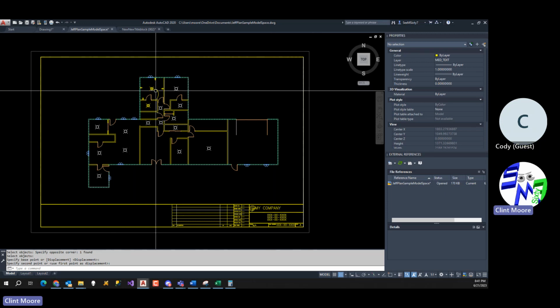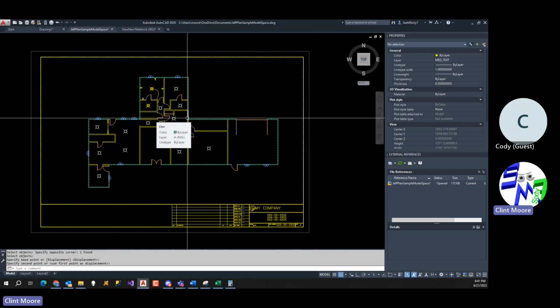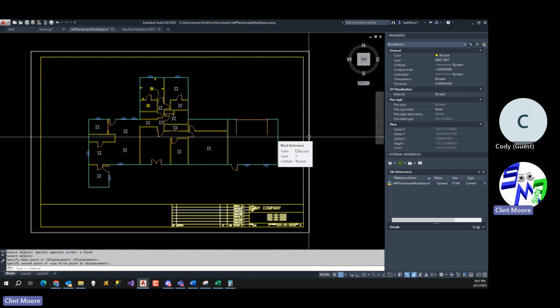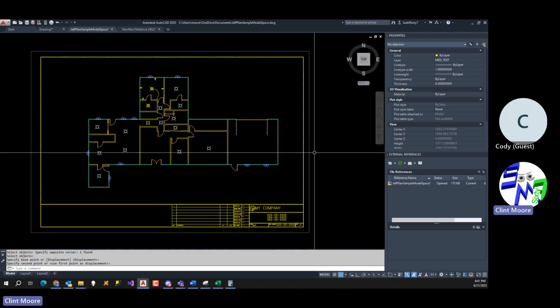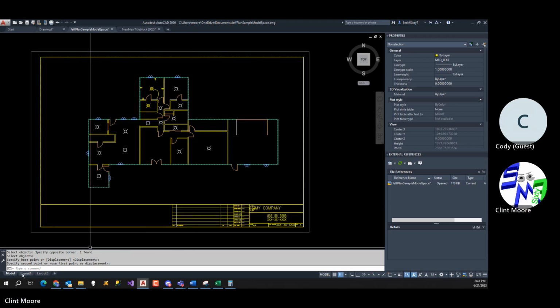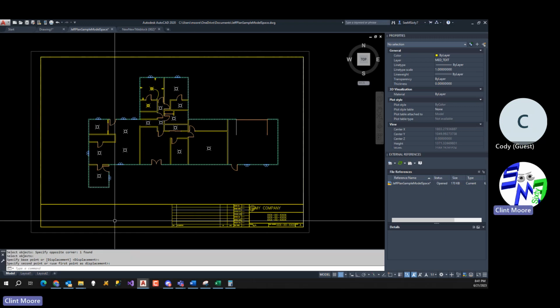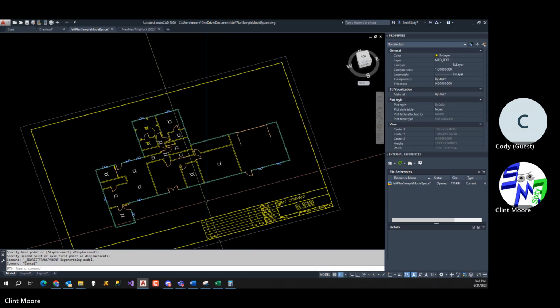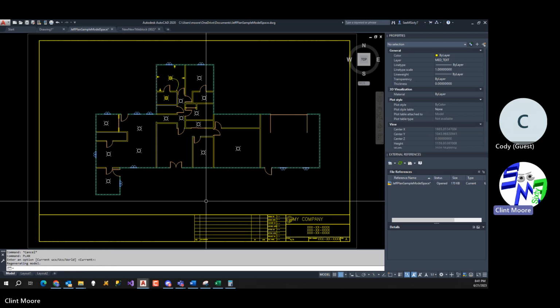Viewports definitely give you a lot more flexibility on using different scales and things like that. It's really nice if you had cabinets or something like that in here, and this was a 3D model, you could actually rotate the view to where you're looking at the elevation instead of a plan view. You could look at sides, fronts, and stuff like that in your viewport. Because if this was a 3D model, you'd have that. Gotcha. I don't think this is a 3D model. I think I just drew this. Yeah. Okay. Yeah. All right.